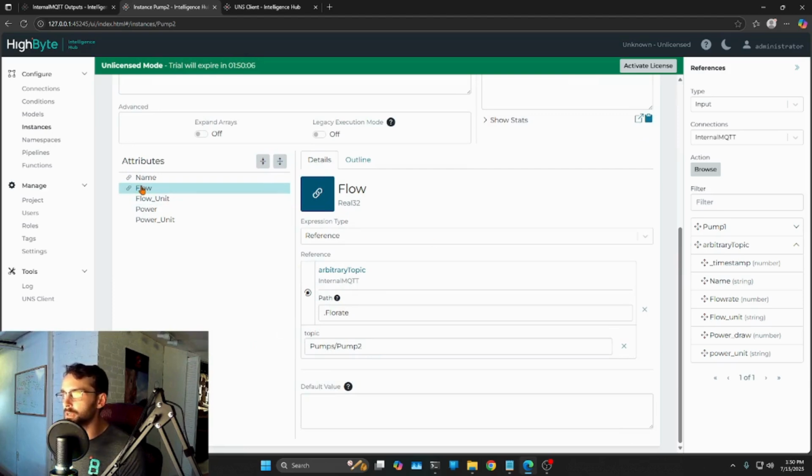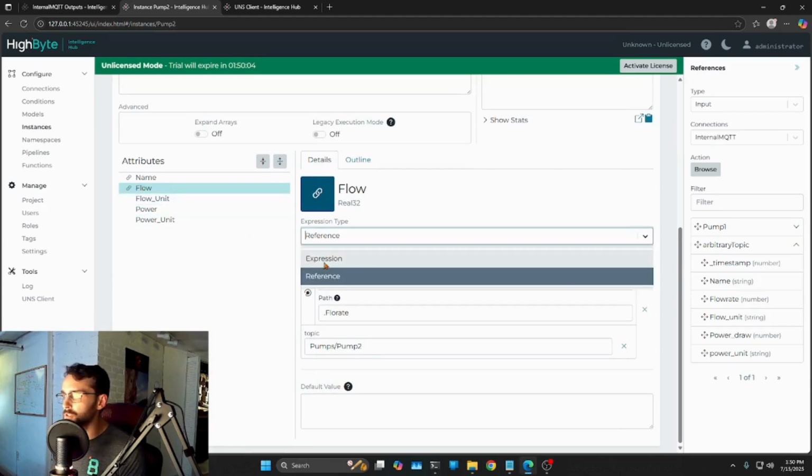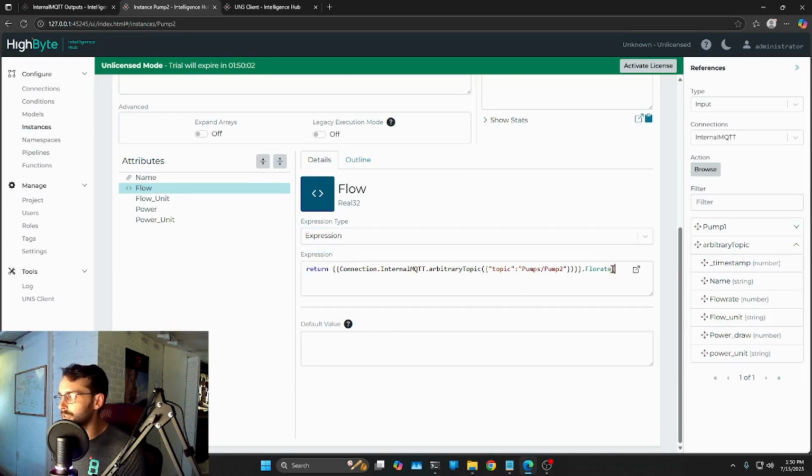Let me show you another way, because I think it's kind of neat. I'm going to switch this to expression. And in fact, it's gone ahead and written this out for me. Where we're going to get the return, if I drag one of these connections in, right, I can actually still do this. It's going to give me this connection reference syntax in a handlebar notation, right? If I drag one of these guys in, it's going to give me that plus the path, the extension for the attribute. So what's going on up here?